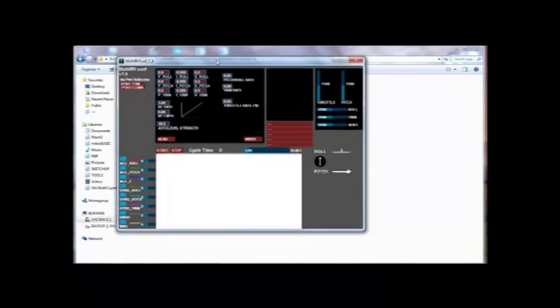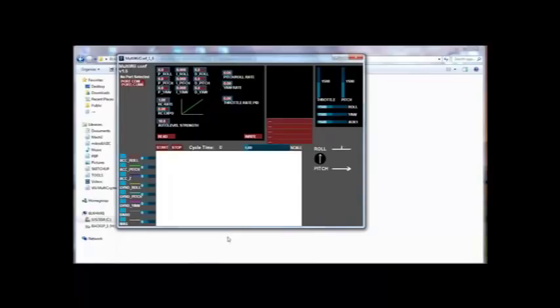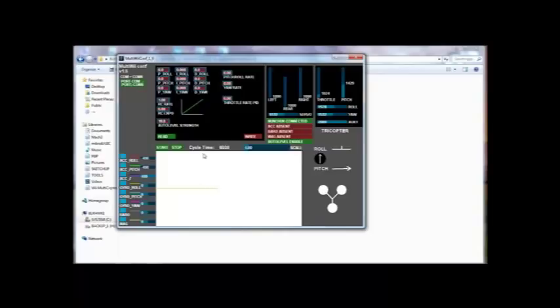We'll open this little guy up. And here's the configurator window that you've no doubt seen if you've been into the forum at all. First thing, select the COM port that you have your FTDI cable or adapter plugged into. Once you select it and you've got a working COM port, you'll see your start and stop turn green. Hit start. Right off the bat, you should start to see a cycle time if everything is connected correctly. I mean, we see a line here.